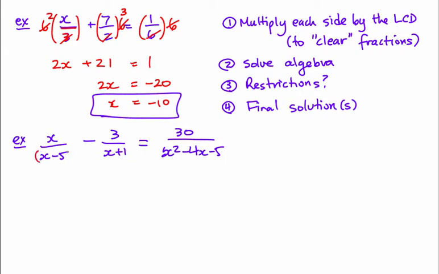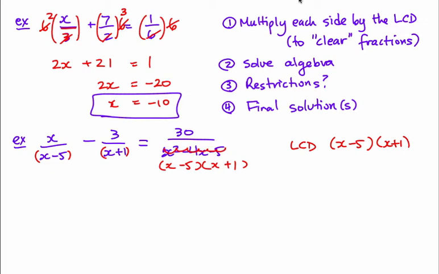So I can see some of the factors, but I can't really see all the factors until I actually factor. So we will still continue to use the idea of factoring. Two numbers that multiply to negative 5 that add to negative 4 are negative 5 and 1. And I can now see that my lowest common denominator is x minus 5 times x plus 1. So there's x minus 5, x plus 1. That's the most complicated one. And these ones already contain those factors. So let's just think about that as our denominator.